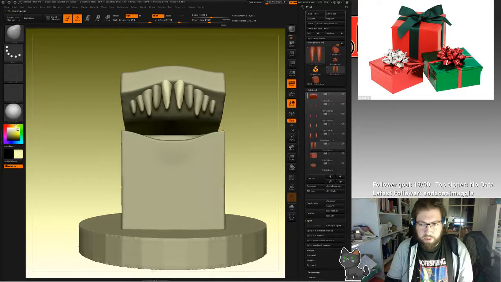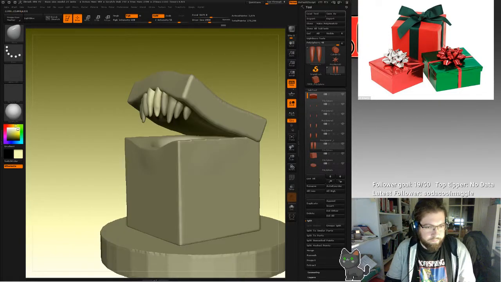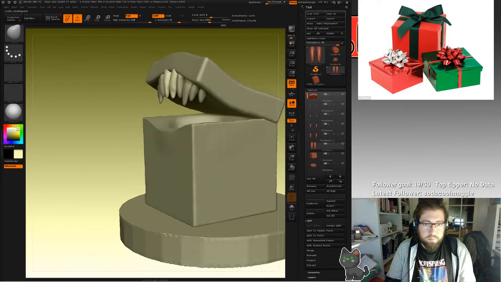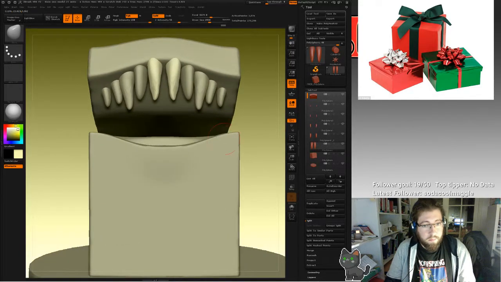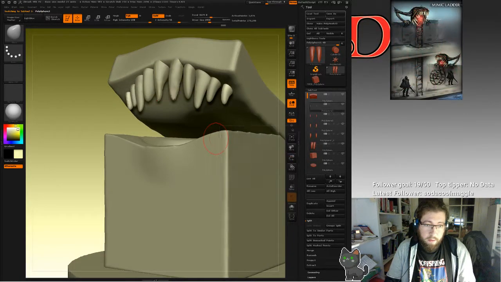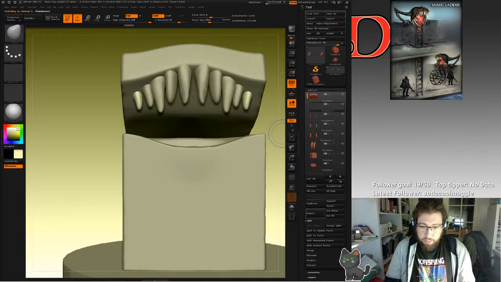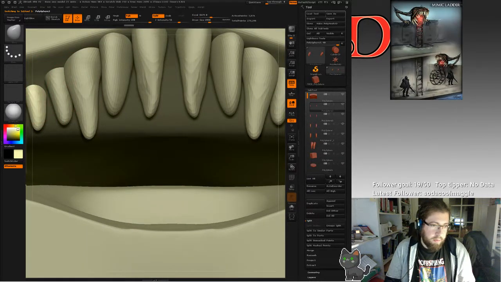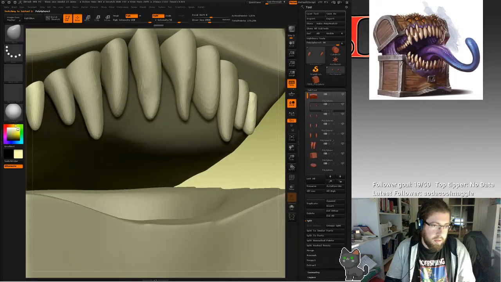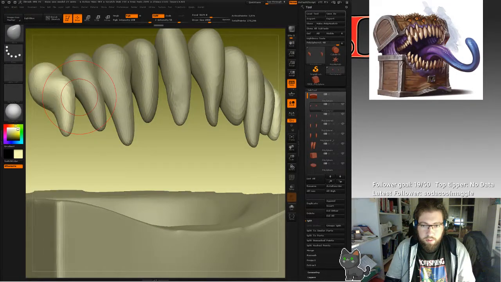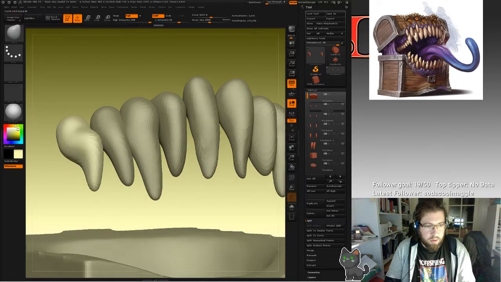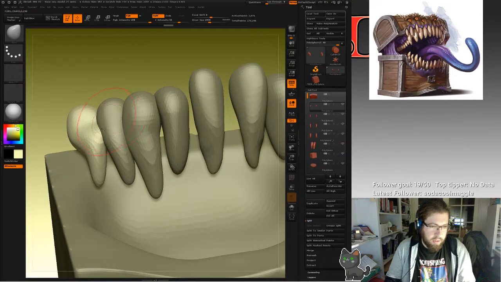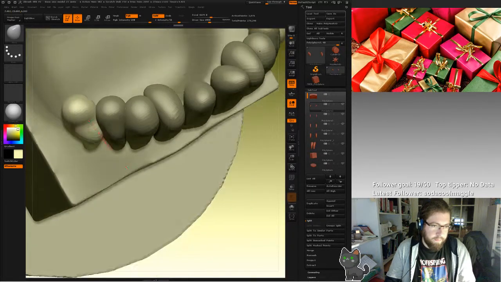So this is a really easy design, right? I'm going to merge all these teeth, I think. Let's take one final look before doing that. Actually, let's see. Are they all together? I think they are.